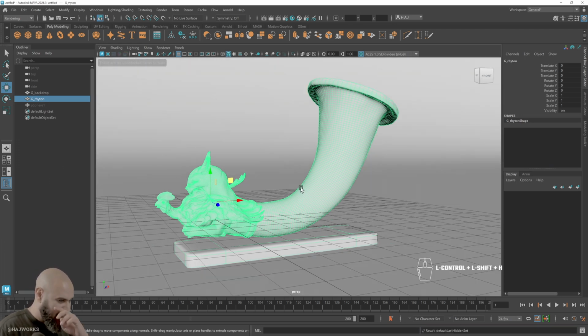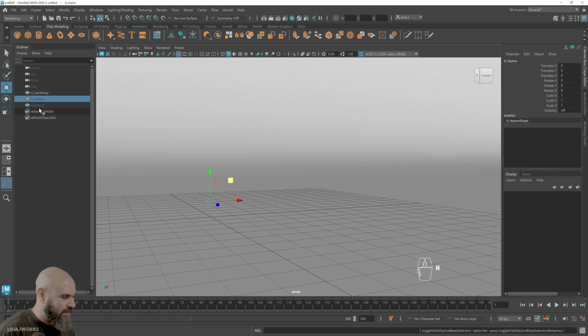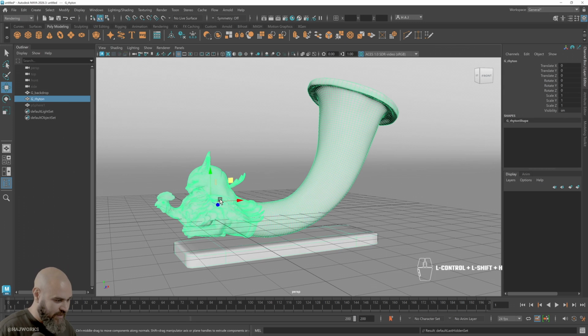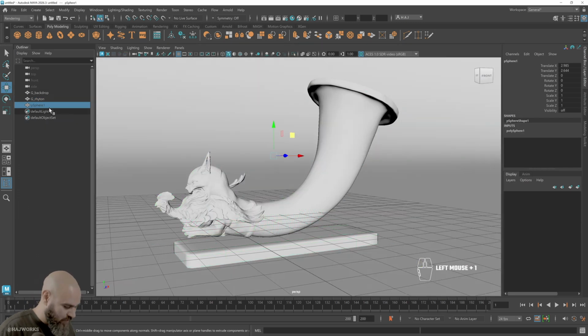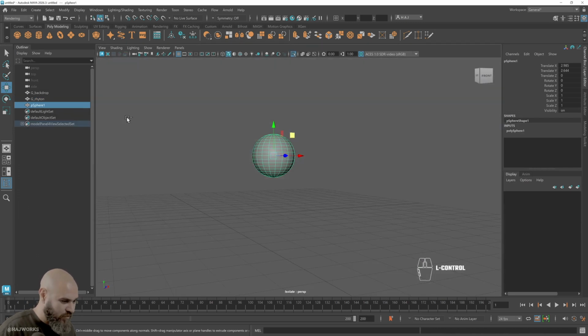So it's good to get in the habit of learning these hotkeys. So we can always click H and hide our geometry, Control Shift H, unhide it. And if we want to isolate it, the hotkey for that is Control 1. Now what that does is you can go Control 1 and go back, unhide our sphere, Control 1.